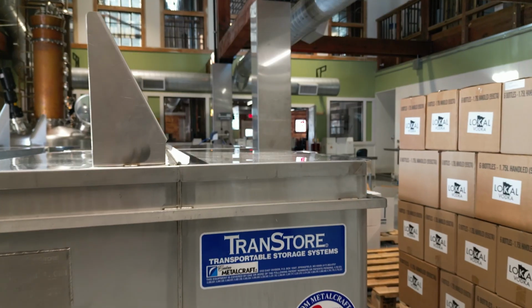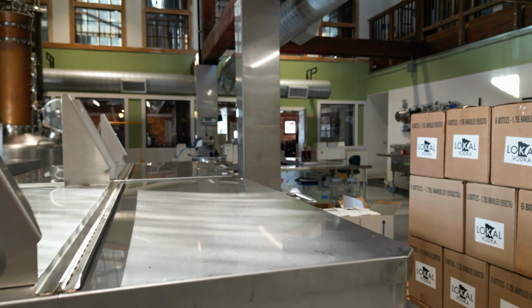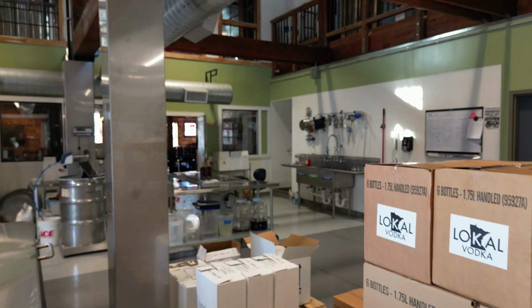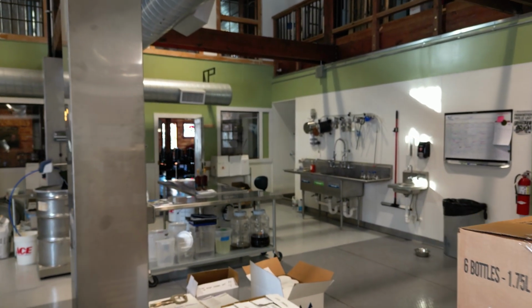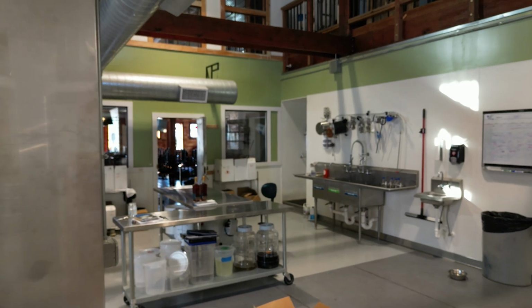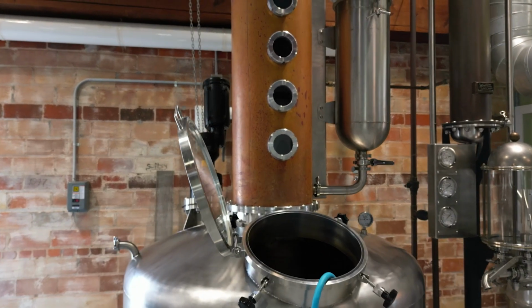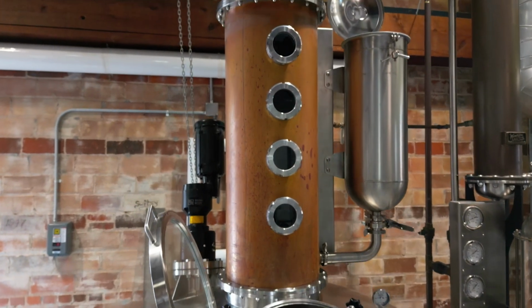Eventually we started talking on the phone: hey, what are you guys doing? Well, kind of looking for work. That brought me and my wife back here, and Jake's family has owned this building since the mid-90s. Between our skill set of running a business, understanding how to manage a bar, and making spirits, it just made sense.